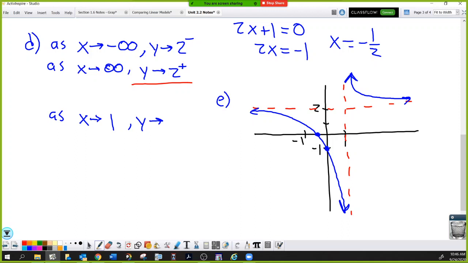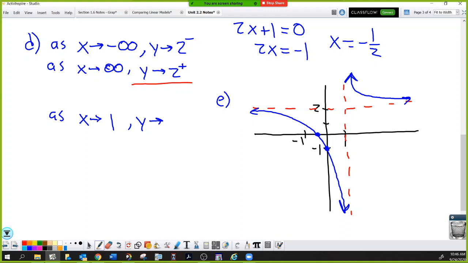Negative infinity. But isn't it going to positive infinity over here? No. You just discovered a problem for us. And what's the problem? They're going opposite ways. So I didn't give you enough information when I said as x goes to 1, did I? I had to put a little minus or a little plus because I need to tell you on which side of 1 you are.